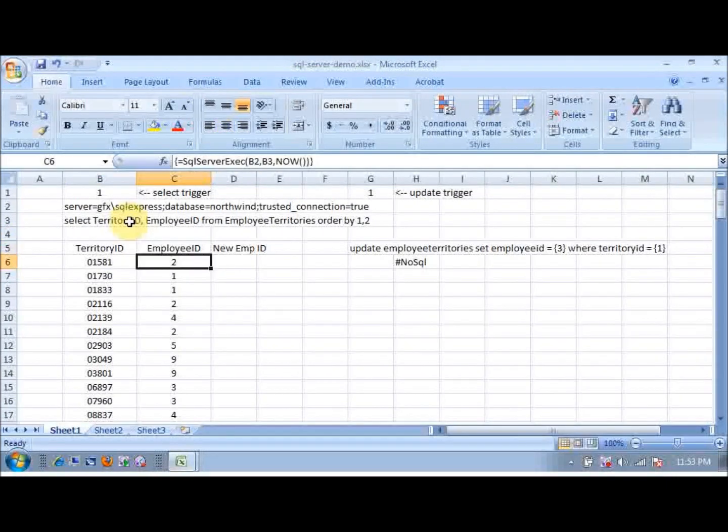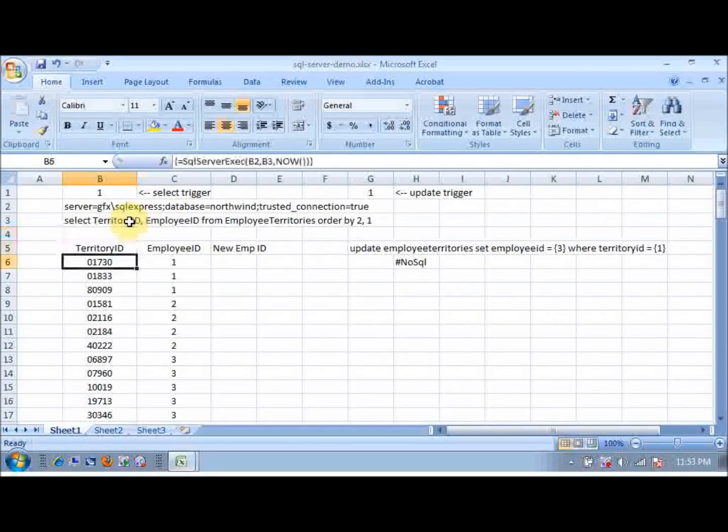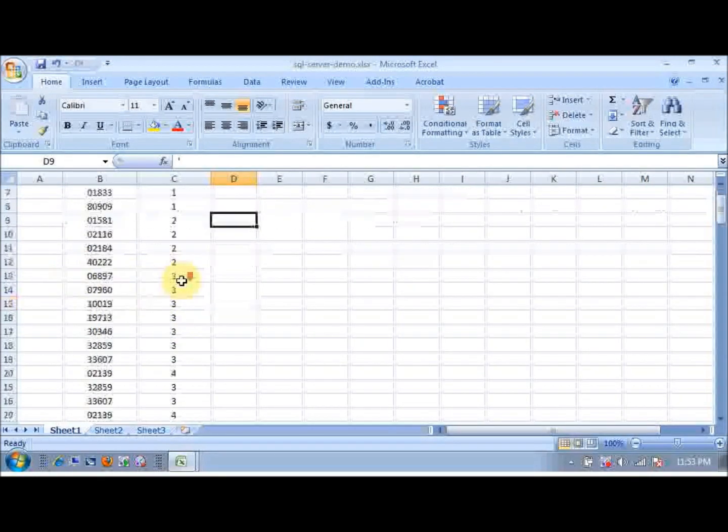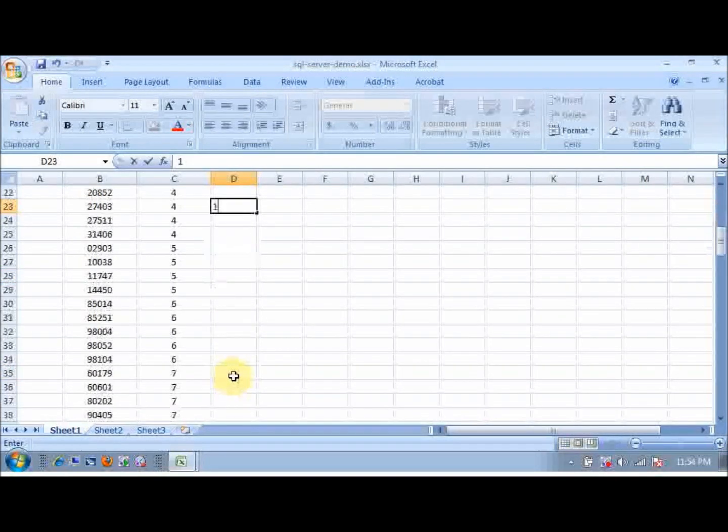Imagine we come over here, and the whole purpose of this exercise is that my users need to arbitrarily reassign the territories that they have assigned to the employees, they've assigned each territory on a regular basis. So I'm going to go down and say, well, let's look at this. Employee 1 only has two territories. I'm going to make this territory belong to employee 1. I'll make that territory belong to employee 1.